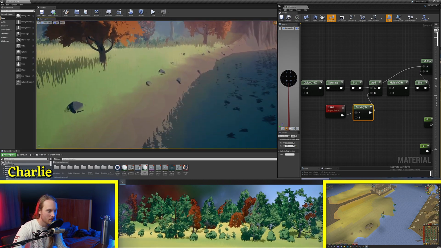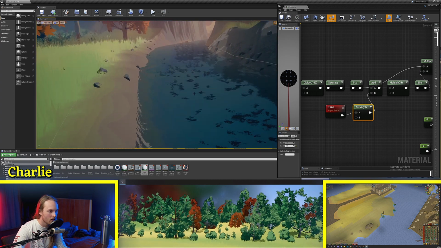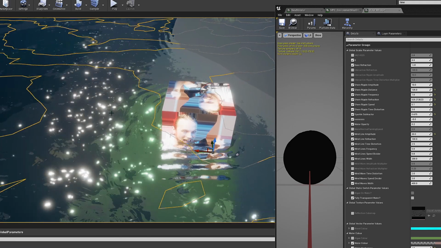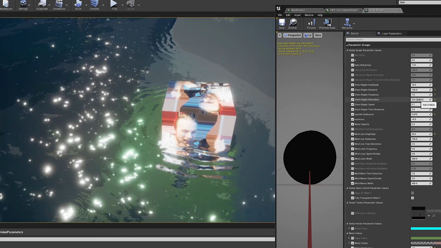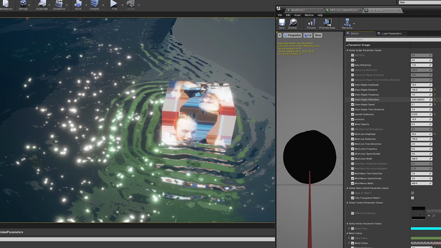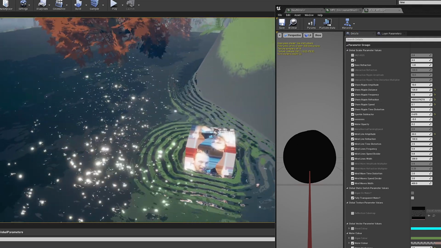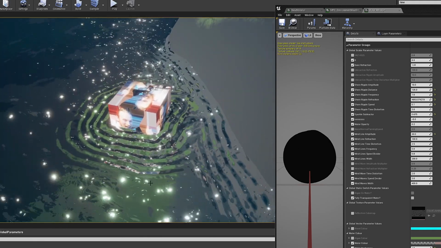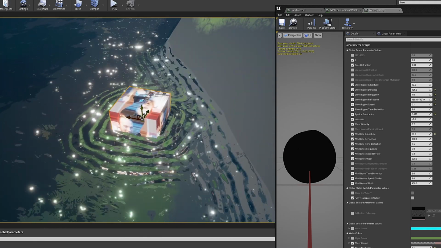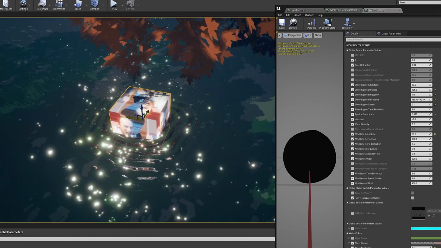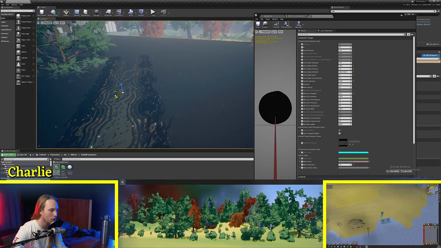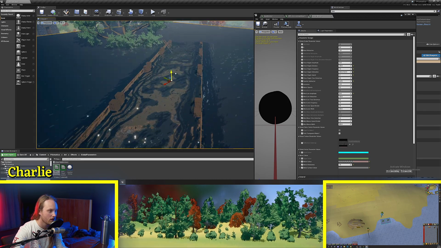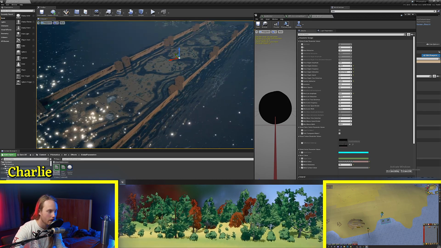I actually use this already in my water shader. If we were to exaggerate this effect by going into the material instance and turning the refraction of the ripples up, then you can see very clearly that we're using distance fields to create ripples in the water from the shore. So, you know, we can move this anywhere. So we could take this water plane, we could put it over this bridge, and wherever the bridge intersects with the water, it's going to create ripples.